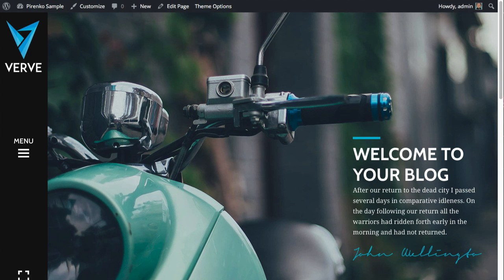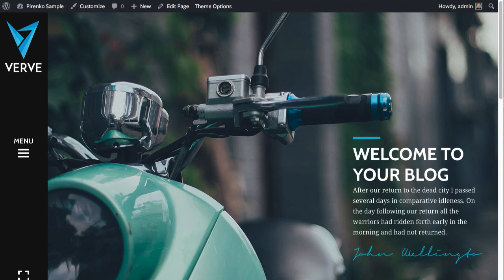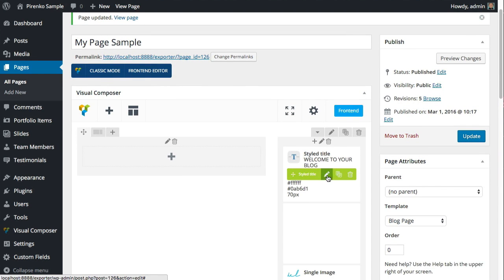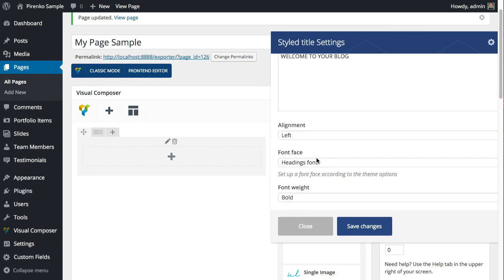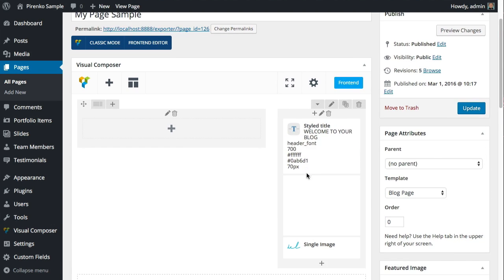So here's our blog page, and here's our row. As you can see, it's very close to what we have here. In terms of spacing, I think I have some extra space here after the title and also between the text and the signature. If you want some space after the title, you also have a margin that you can set. So I'm going to put 6 here. Maybe this is a little bit too much.